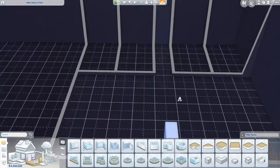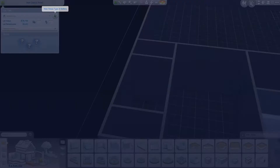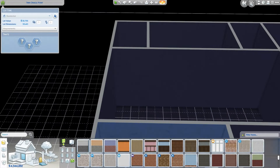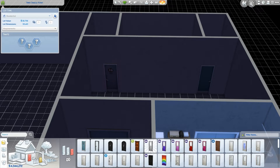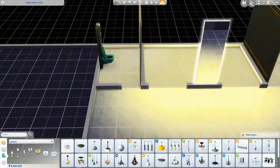I tried several things. I put on the foundation, I had a lot of things but I had to change them because they didn't work. Of course it doesn't really look like the real library, but I think if you know this library you will be able to recognize it. Here I'm doing the restrooms. I thought because it is a rare book and manuscript library, the wardrobe to put your bag so you can't steal any book, and also the bathrooms, they should be in front of the real building so you can stay there before going inside.